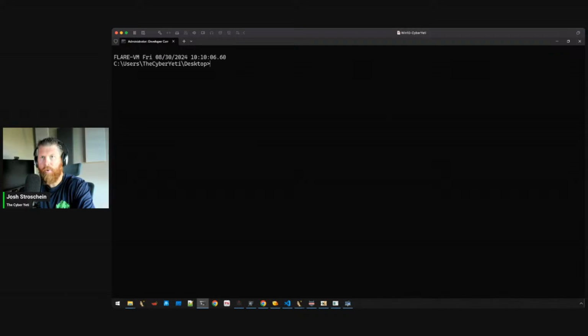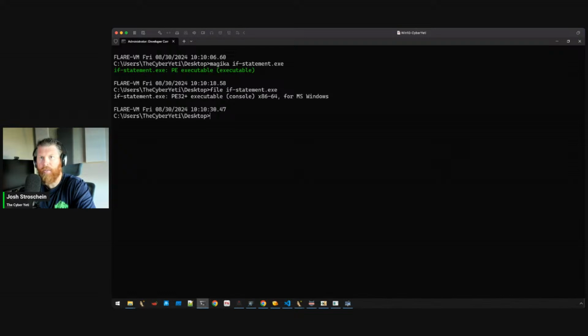Once we get the executable, the easiest way of looking for what type of file we're dealing with is typically a file detection utility. Magika is a new one that was released by Google. So I don't feel obligated to show it, but I do think it's neat because, oddly enough, it's not as good right now on just PE files. Let's compare that to the more traditional file utility.